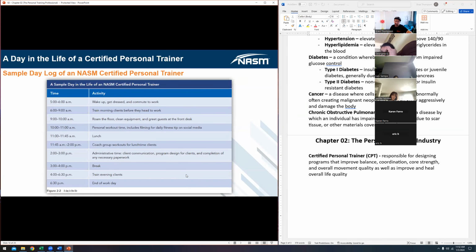So here's a good example of what your day might look like as a general trainer, right? So you might wake up, get dressed, do your commute. A lot of times in this training industry, your busiest hours are going to be, now this says like 6 to 9 are generally training. Personally, I think 6 to 11 is actually a pretty good window, especially now. I've noticed that gyms are busier in the later mornings than they used to be when I was directly working in gyms.